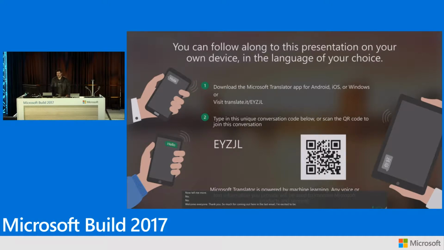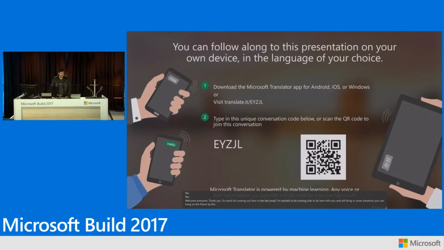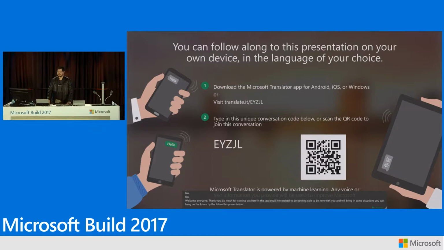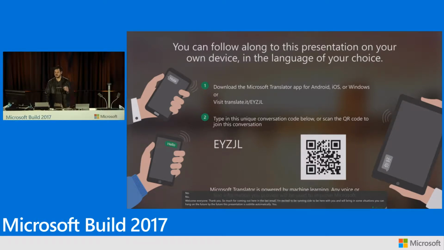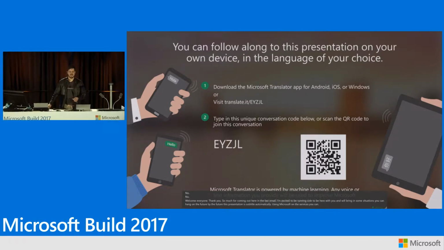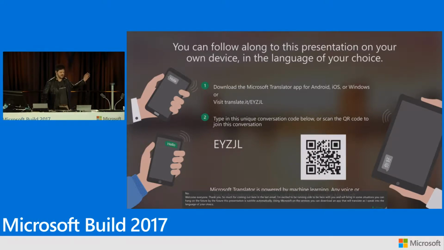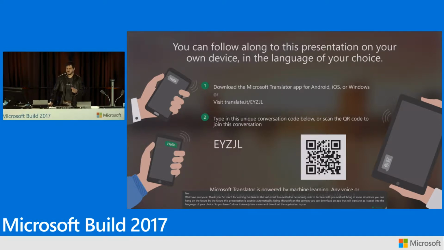And we're bringing this presentation to you today from the future. And by the future, I mean this presentation is subtitled automatically using Microsoft Cognitive Services. You can download an app that will translate it as I speak into the language of your choice. So if you haven't done it already, take a moment, download the application with this QR code, and you can then view everything I say in the language of your choice.